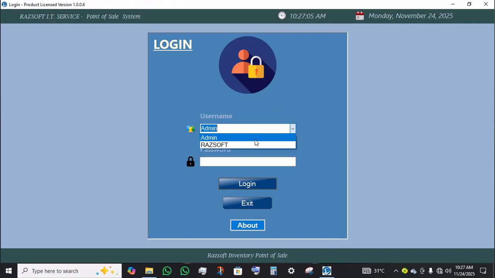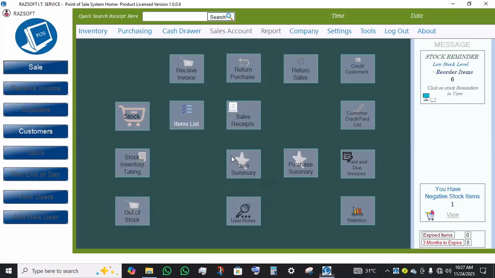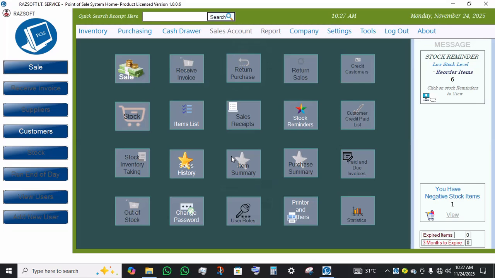And then now log in with Razsoft. Okay, it's Razsoft. So if you check, you could see some restriction.